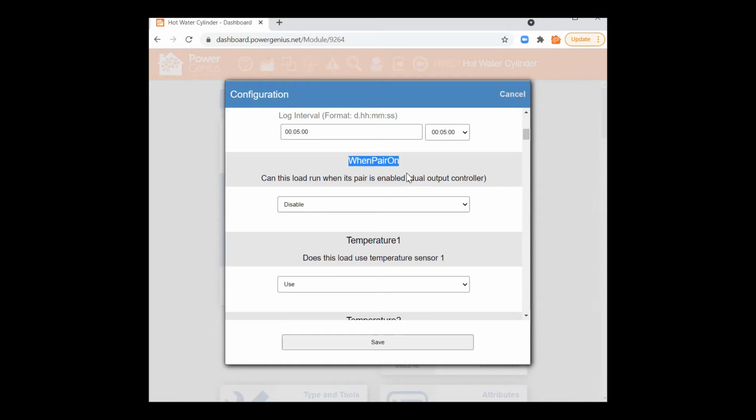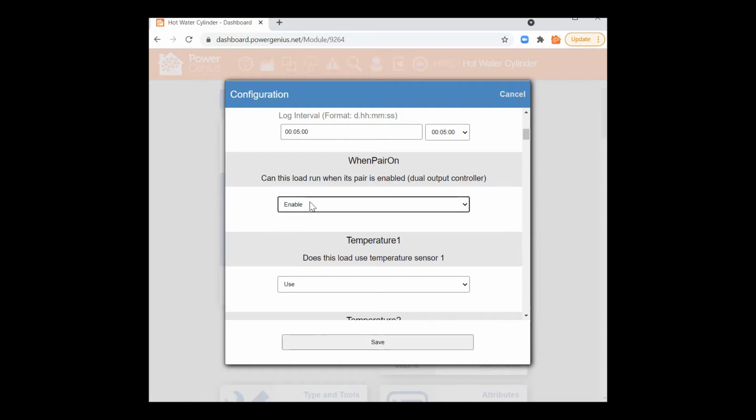Now, when the pair is on, so if it's a dual output controller, which the 25 amp controller has got 2 outputs, and if both outputs on would exceed the controller's current limit. So imagine you had 2 4 kilowatt elements on a 25 amp controller, you would then need to say to one of the programming modules for one of the outputs needs to disable when the other one is on. Don't need to do it with both. You just need to prioritize which one is going to remain enabled when both of them decide they want to turn on. So you can enable that.